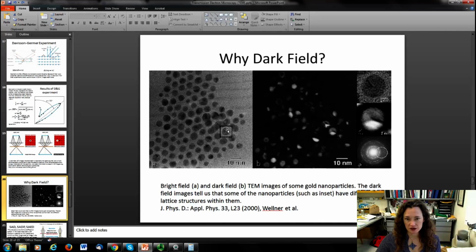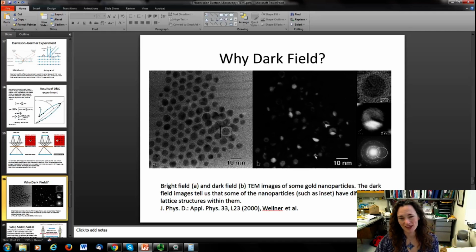It just looks like a little circle in the bright field image. But if you look over here in the dark field image, you see that there are brighter areas than others. Now that's because the electrons that have passed through were more strongly diffracted by that nanoparticle on this side. So it appears brighter because the diffraction puts more electrons at that angle here than here. And if it passes straight through, of course, the beam is not diffracted at all. And so that's why the areas that appear light in a bright field image appear dark in a dark field image, because there's no diffraction taking place if your electron beam is passing through nothing.